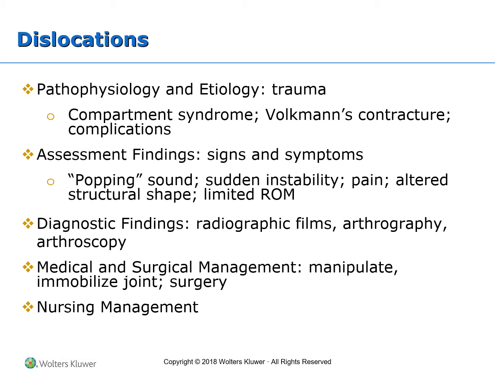Nursing management. The nurse relieves the client's discomfort by administering prescribed analgesics, elevating and immobilizing the affected limb, and applying cold packs to the injury. He or she performs neurovascular assessments every 30 minutes for several hours, and then at least every 2 to 4 hours for the next 1 to 2 days to detect complications such as compartment syndrome. Client and family teaching is also important, as are preventative strategies for sports and work-related activities.